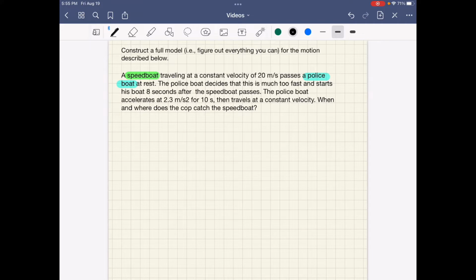And my suggestion is we consider the time where the police sees the boat to be time 0 and position 0, or initial position and time, right? So the moment where the police sees the boat, that is time 0 and initial position. So everything's 0. That way the mathematics will be easier, right? So let's start with our graph. Let's start with the position time. So we now have position in meters.